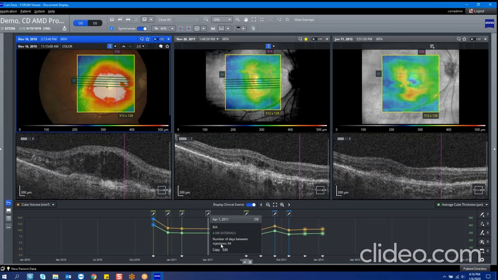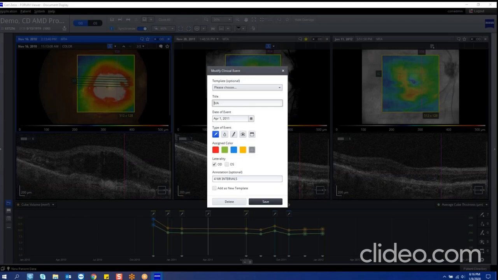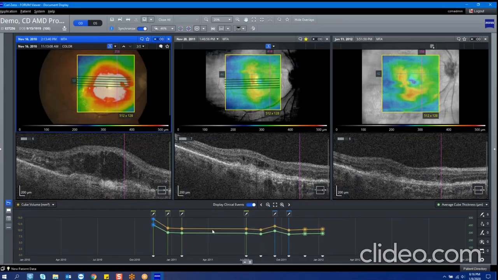I can always left click on it and hit edit or copy, so that way I can delete it if needed, or I could copy it to another visit date. And I do like that it tallies up here on the right-hand side how many injections, surgeries, or other clinical events have been done. So that's really the power of the chart view. And the reason I have it as default when I log in is just so that I can click and drag other scans into place and easily manage the clinical events.